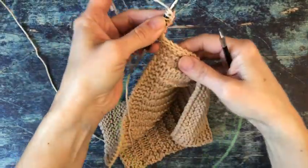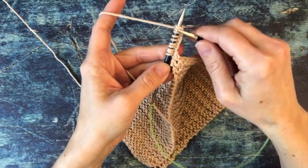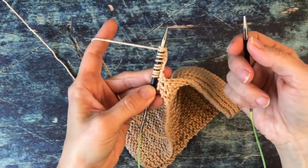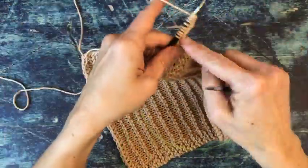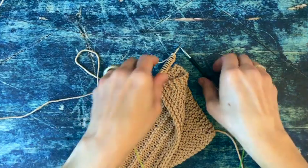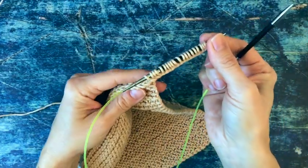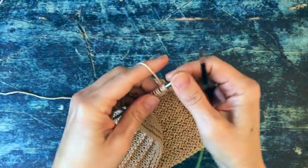I'm just gauging the length here by how many stitches I've cast on. I'm going to go ahead and continue casting on until I have 20 stitches on my needle, and then we will knit back and sew it down. Once you have cast on enough stitches to make a little loop — I have 20 stitches — you can just go ahead and knit them.